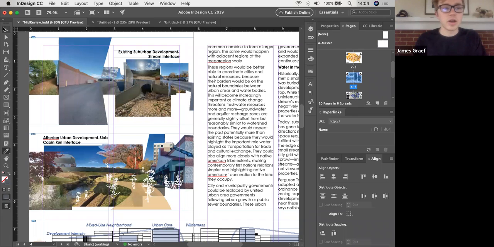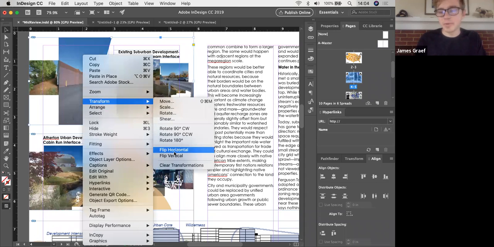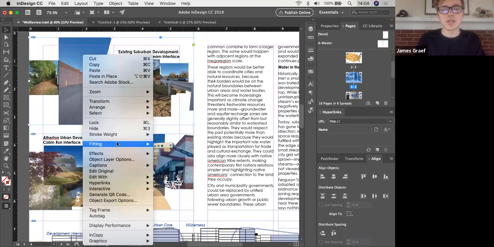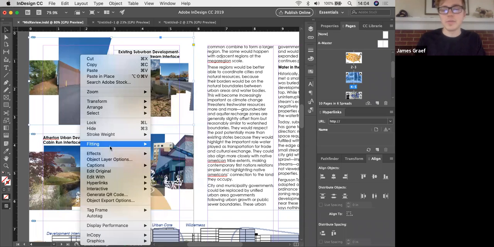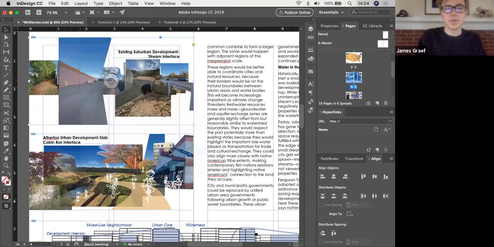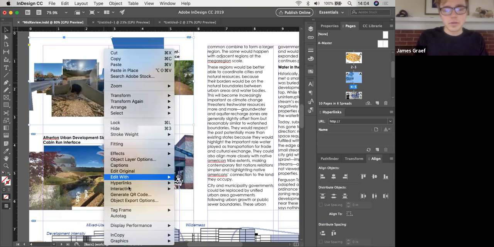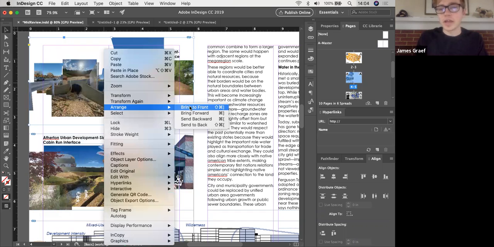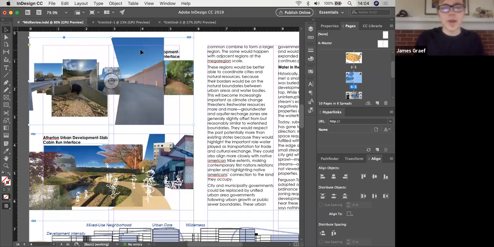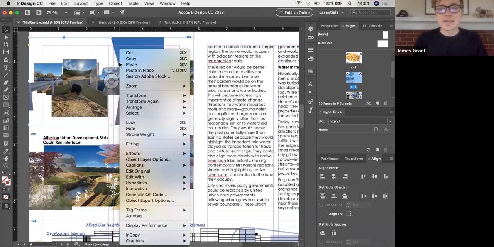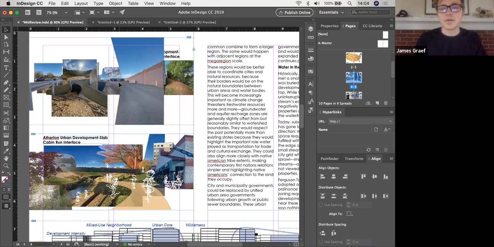And just a few more tools, or right clicks. If you click on an image and right click, you can transform it and flip. Often that's useful for images that can be in either direction. And maybe like in this image, if I wanted the text to be over here, it would be convenient to flip the entire image. So I'll flip it horizontally, and then the text could be on this side. You can also do arrange, so that'll bring the image to the front, just like in PowerPoint and other programs, and in Illustrator. And the last thing with the right click is you can lock something. That'll mean that even if you click on it, it won't move anywhere. That's convenient, especially for something in the background.